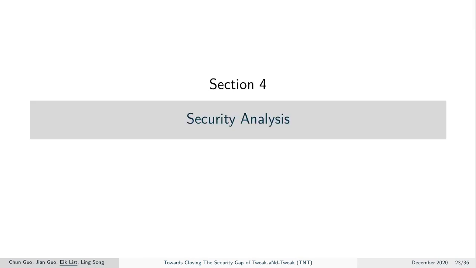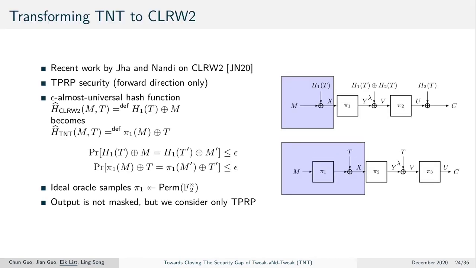We know that the security of TNT is upper bounded by at most sqrt(n) · 2^(3n/4) queries. Next, we considered a constructive approach to find a lower bound. There was an interesting related work by Jha and Nandi showing 3n/4-bit security for CLRW2. We found we could consider the forward direction only. In CLRW2, the outer hash function calls and message addition work like an epsilon-almost-universal hash function, and in TNT the first permutation call and tweak addition work similarly.